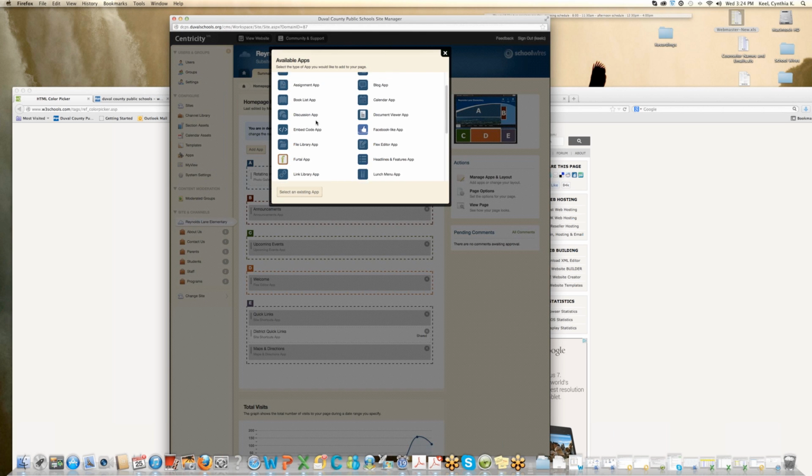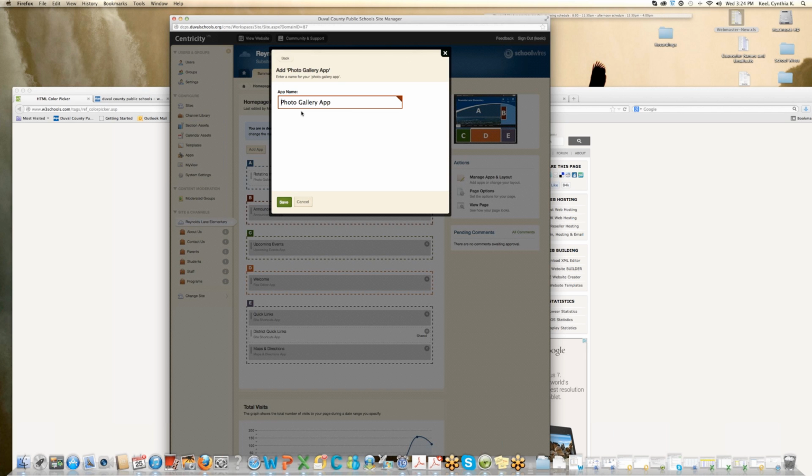Next, you have these different apps that can go on different sections, but for certain sections, for instance, section A is specifically just for a photo gallery app. Otherwise, you'll break your template. So you would click on photo gallery app. You have to give it a name. What I've been doing is giving it the same name as your school, only because we have a library for all your apps, and we can see all of your apps. So just to avoid confusion, I would name it the exact same as your school.